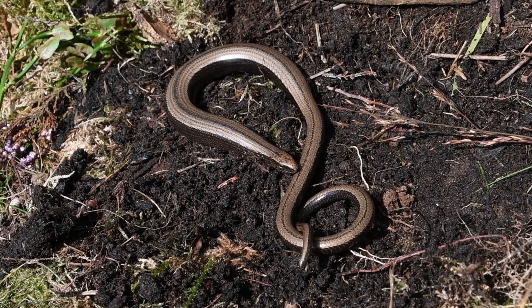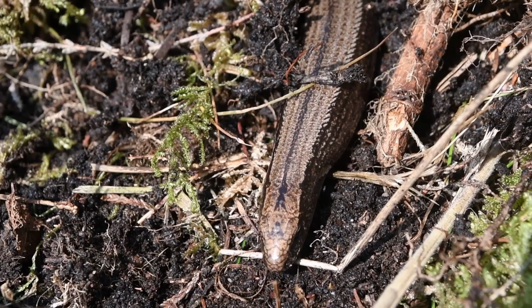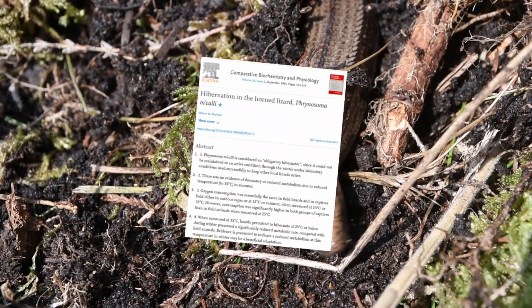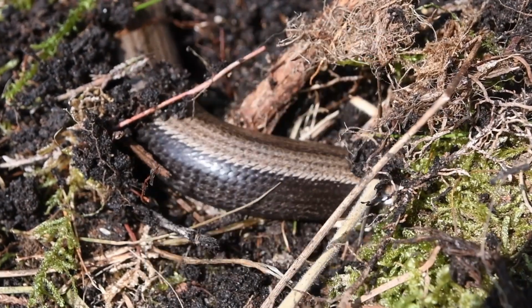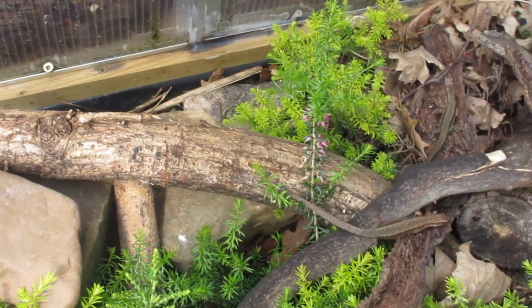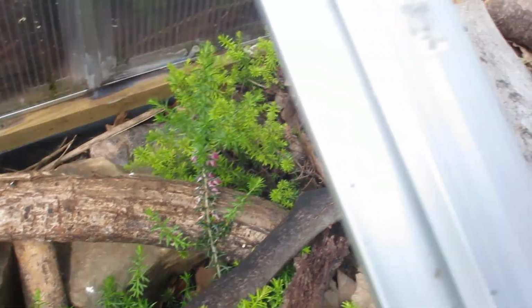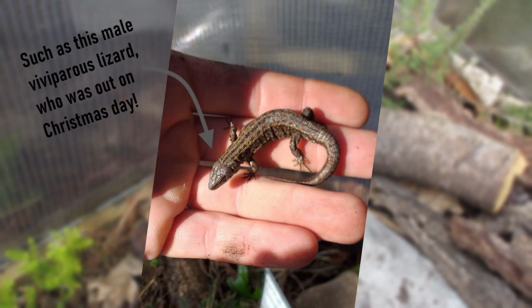An inactive period during winter is a process which many temperate reptiles undergo, especially species that hail from Europe, of which Celtic keep exclusively. Ever since the 60s, the term brumation has been used to describe this, as the process is different to mammals. Despite appearing superficially similar, herptiles and mammals differ in their dormancy periods. Reptiles and amphibians are still active to some degree, sometimes being sighted basking on warm winter days.